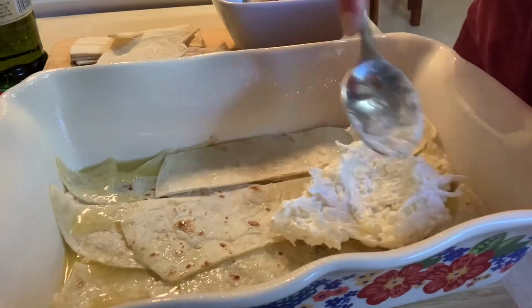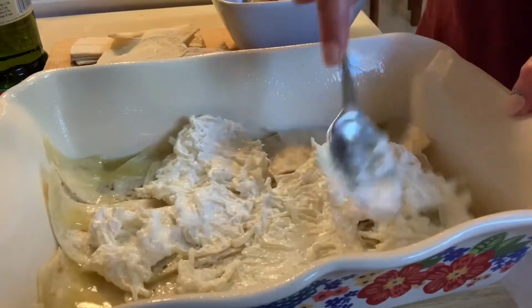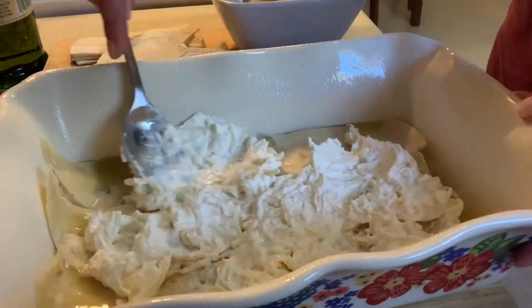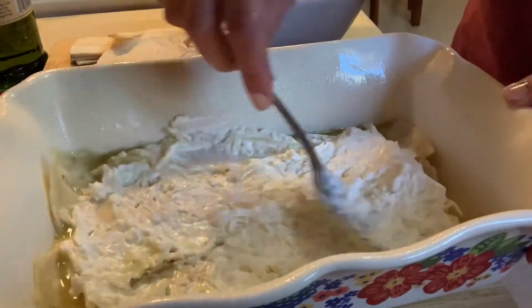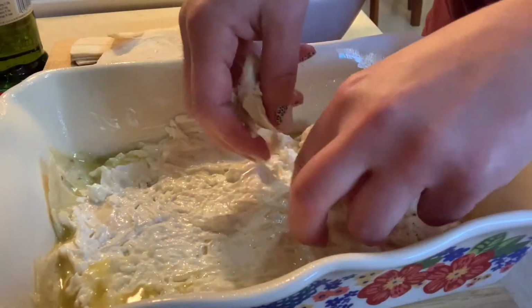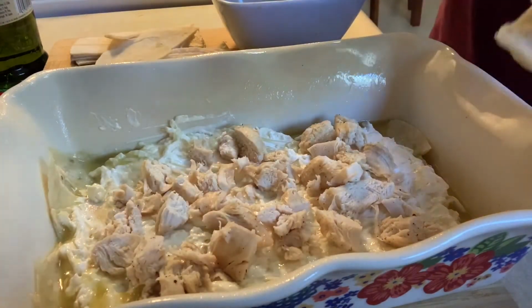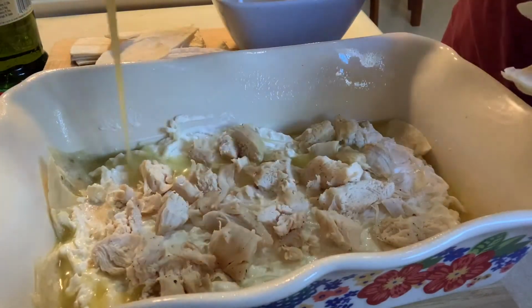Okay, so on your layers, this is why I use the whipped cream cheese, because it's easier to spread. Just do a layer of your mix in there. A little bit of sauce in there.